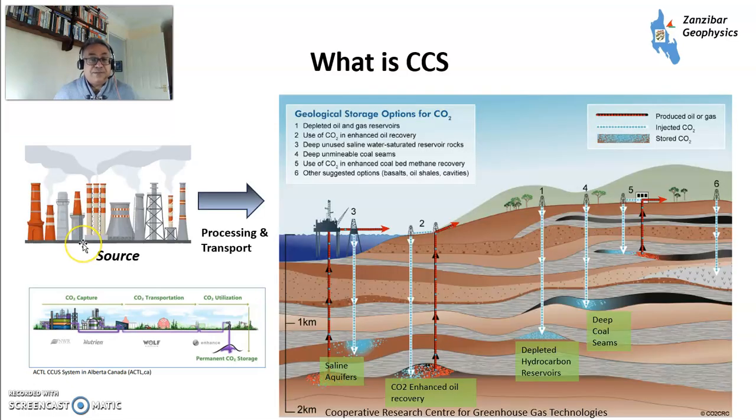So what is CCUS? I have a video on CCUS, a basic primer, which talks a lot more about the technical side of it. But basically you have large point emitters, for example petrochemical plants, thermal energy plants, where you capture the CO2 from the flues of these plants. You then process it, transport it, and bury it in the ground in geological sequestration, either in depleted gas fields, aquifers, or other methods. I talk all about that in my video on the subject, which I'll link in the end screens.